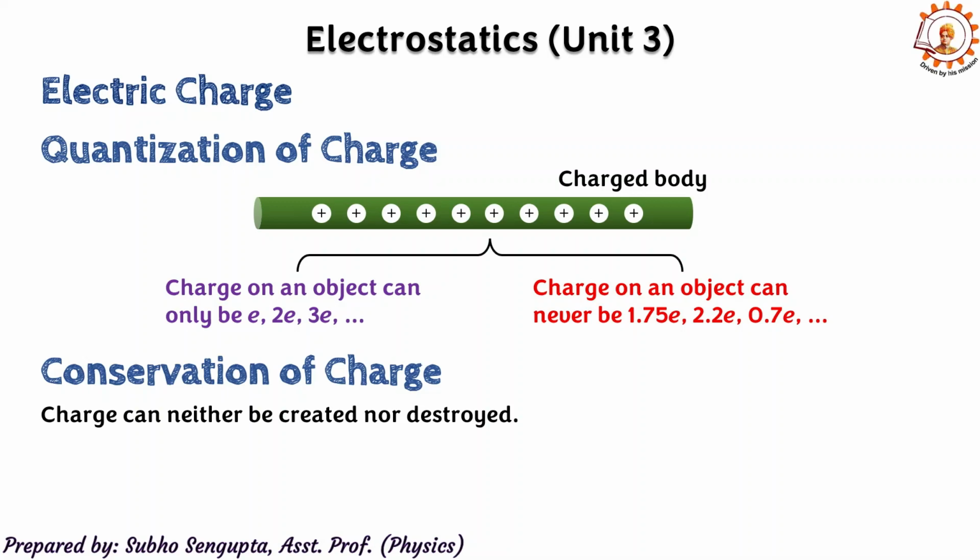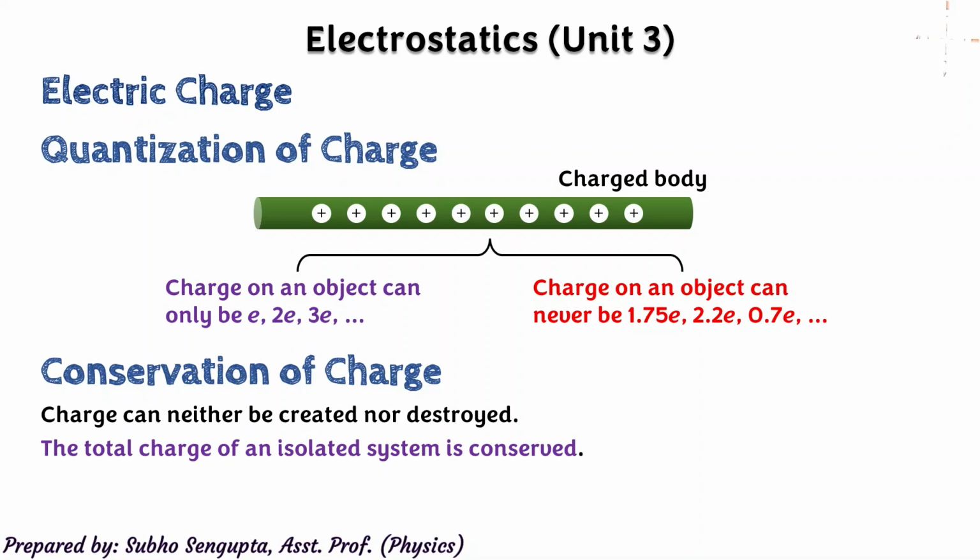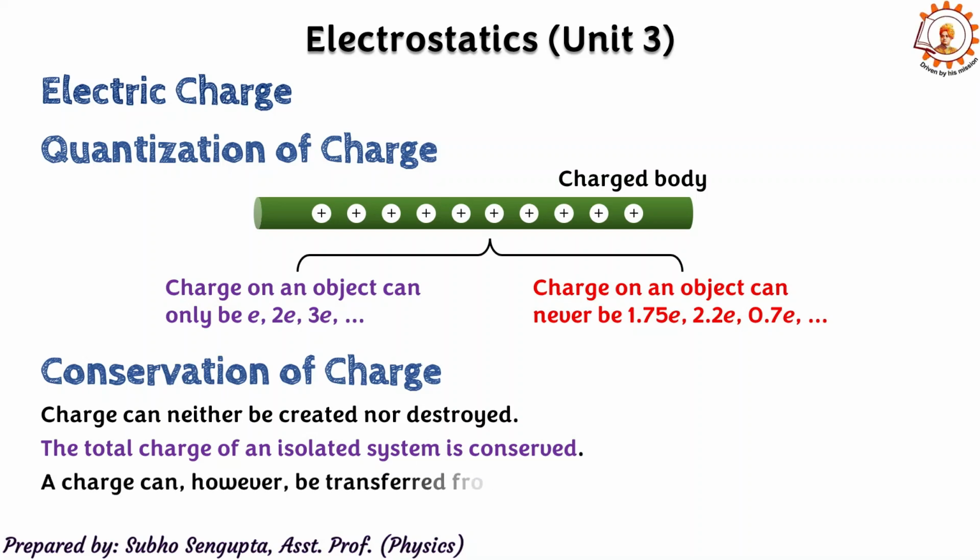So, the statement of the law can be written as, total charge of an isolated system is conserved. So, the algebraic sum of positive and negative charges in an isolated system remains constant. No charge can get into or go out of the system. However, within the system, interactions between different bodies of the system can cause transfer of charge between them. For example, when a glass rod is rubbed with silk, the same amount of negative and positive charges appear on silk and glass, respectively. But the net charge on the glass-silk system remains zero, both before and after rubbing.